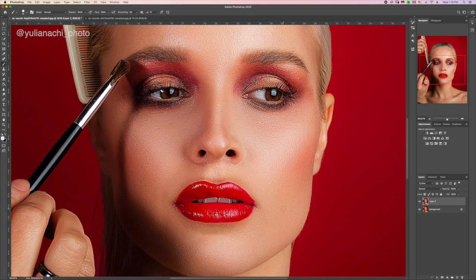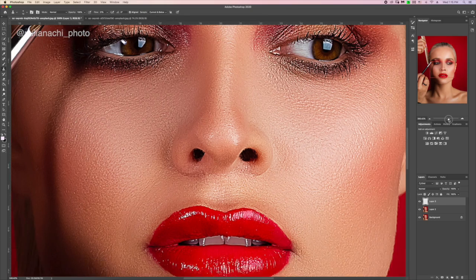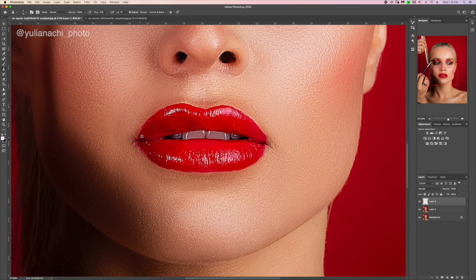Okay, so now for our tutorial, I'm going to get a new clean layer, and then we will be using a clone stamp. Now for the flow, probably around maybe, let's go 20, 21, 25, something around that. So that's the tool that we will be using, and I'll zoom in just so, and I'll just sample next to the lip. Make sure that you have current and below selected. Current and below means that Photoshop will sample colors not just from this layer, because this layer doesn't have any information, it's completely transparent and empty. It will also sample the layer underneath, which is the actual image. So we will be sampling just next to it, with the flow of around 21.